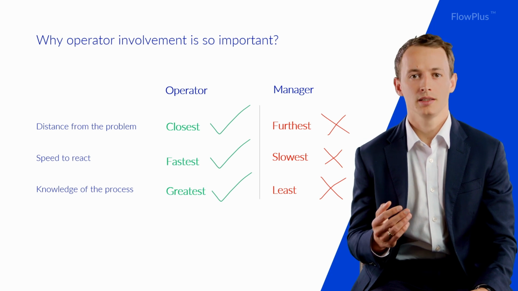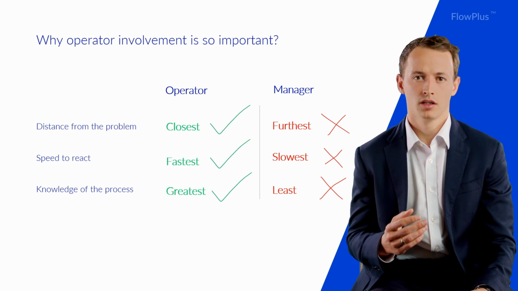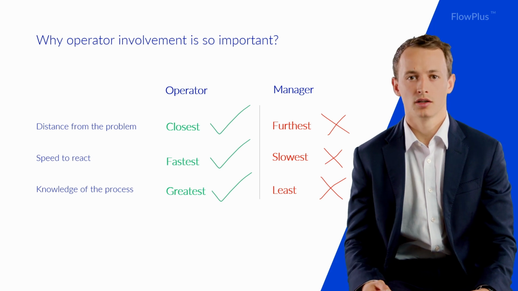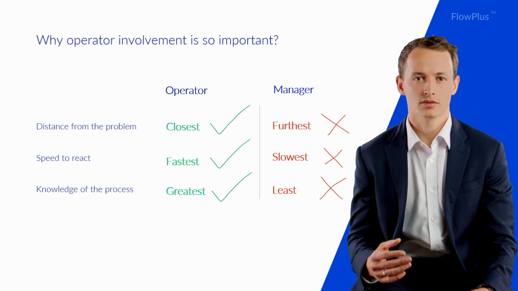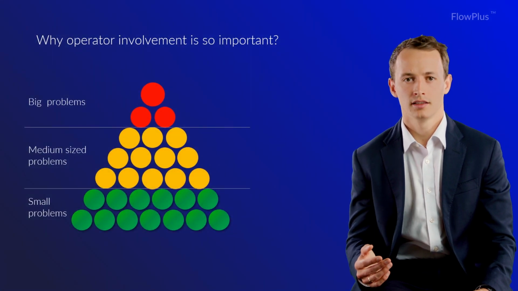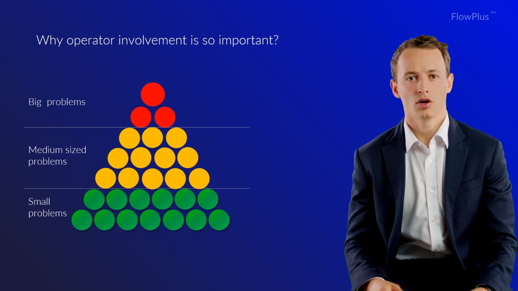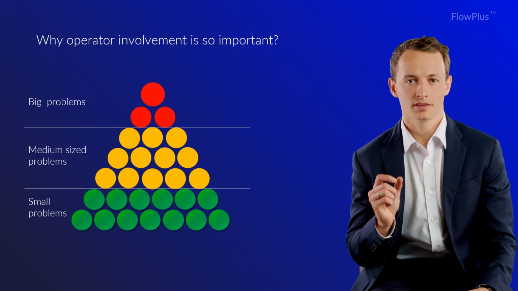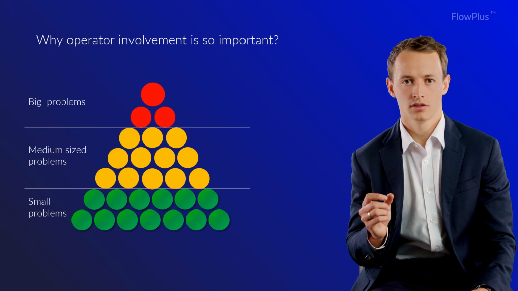That is why we really need their involvement. They are the best people in the company to spot and react to problems. Every organisation in the world has hundreds or even thousands of very small problems that happen day to day. These small problems are opportunities for improvement, even if they may be that 1% increase in performance.